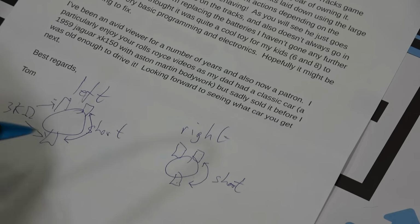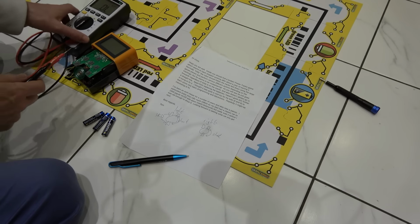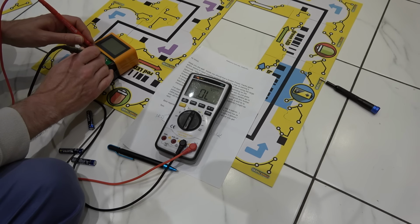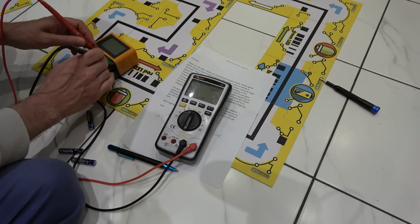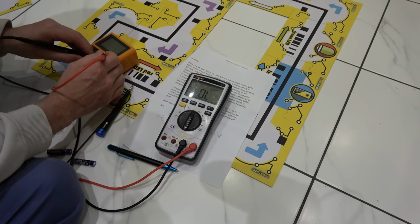So if I go between here and here, I've got to have the batteries out. If I go between here and here, it's measuring at the moment roughly 3,000 ohms. So at least now I can mess around with it from there. So if you have a look here, and if I go between, on the left hand one, here and here, we've got a reading of 3,341 ohms. And on the right hand one, 3,029 ohms. So what I'm going to do is I'm going to increase that one. So I'm going to go clockwise, I think it probably is. Let's get them so they're both reading the same.